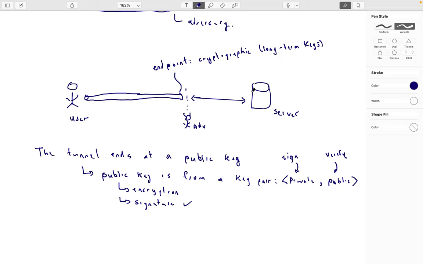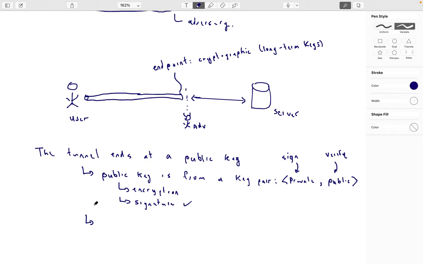But on the internet, the only way you can be sure you're talking to the right person is if you already have the key. And so you can't use that mechanism to ask someone for their key, right? Because if you don't already have their key, then you can't ask them for their key. Okay. So anyway, you get into this problem where basically you need some way to know what a server's public key is.